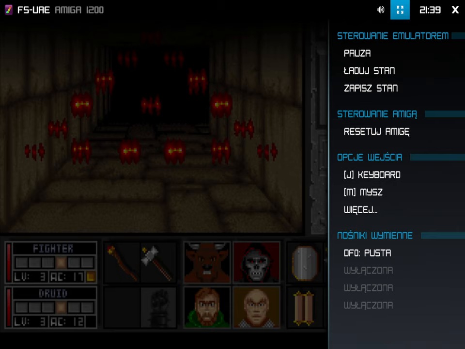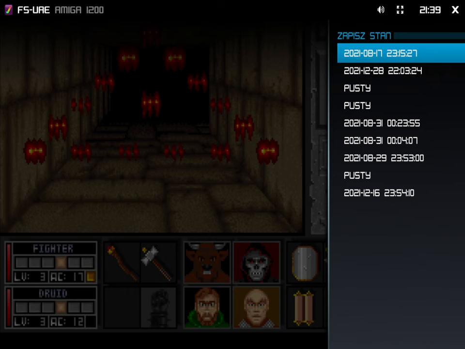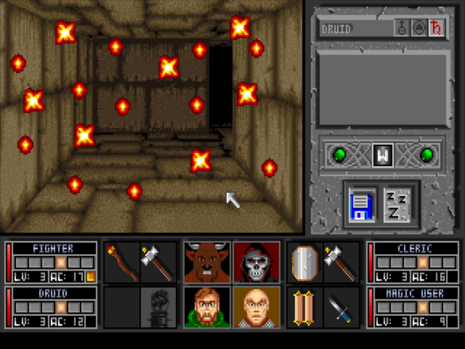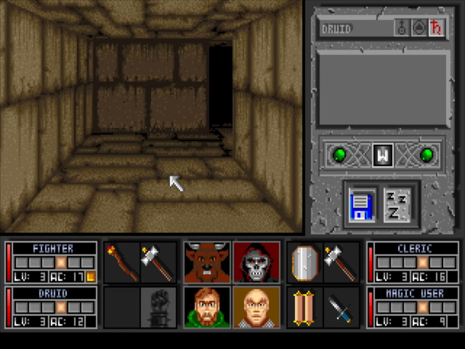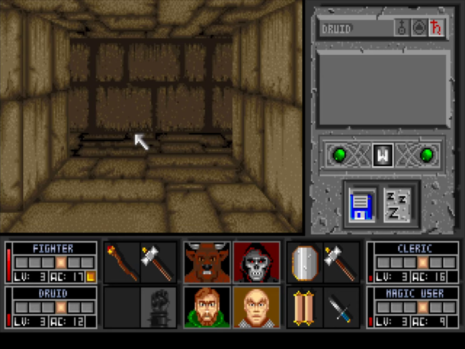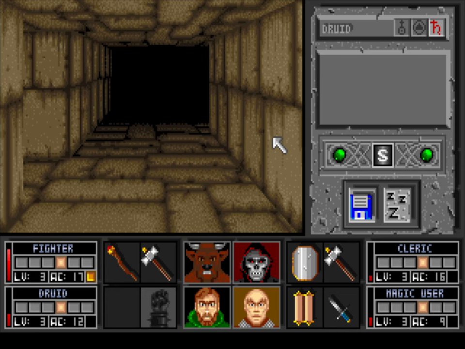Zapish stun. Oh wow, last time I played Amiga game was at the end of 2021. Alright. In we go! Yeah, see, little damage. Runes of pain. Pain is nothing for us. Hello. But traps on the other hand. Uh-oh. Yeah, I will need to dance around.